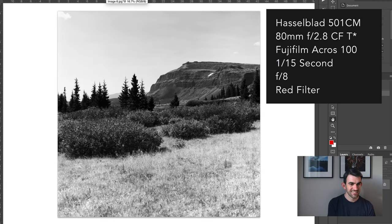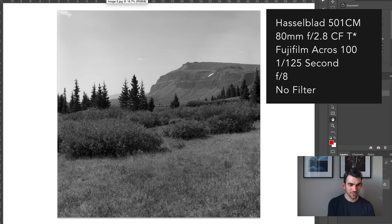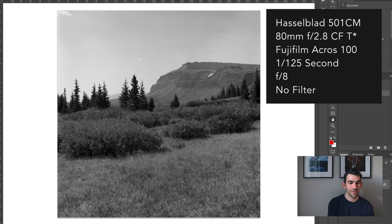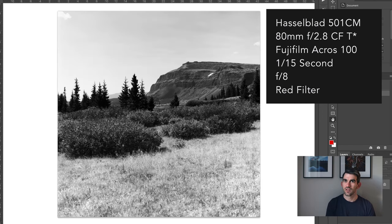That shows why a red filter is a thing. Generally it adds a lot of contrast. In this case, it was dramatically more contrast. That is such a boring flat image. This is only slightly boring and okay. It's fine. I think it would work better cropped here and there. So not as a square image, but this project, they're square images. And so I just probably won't use this.